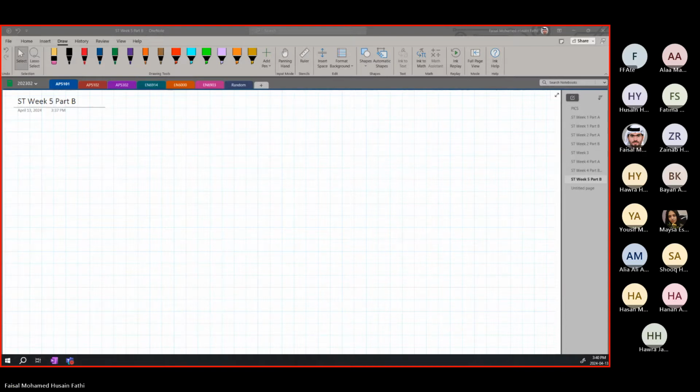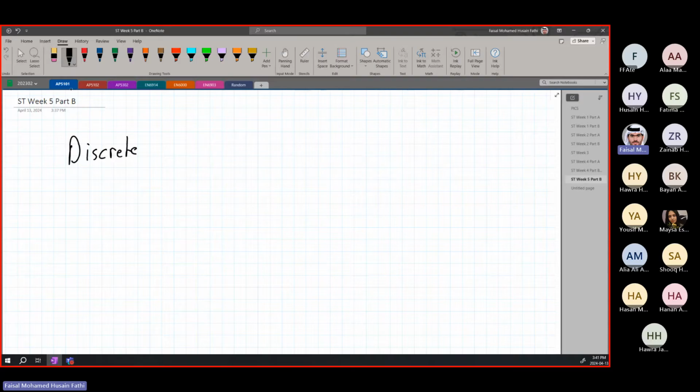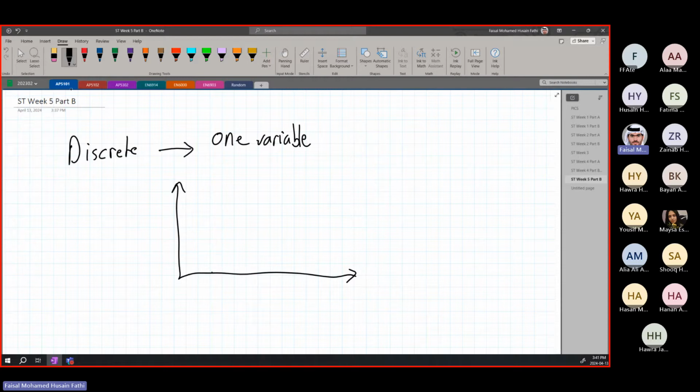All right. So moving on to discrete random variables and continuous random variables. Okay. What does that mean? When we use the word discrete in math in general, especially when it comes to probability and statistics, discrete basically means one variable, or basically it is not continuous. The best way to explain this is using a graph. So when you have a value, and then the probability of that is going to look like this. It's a bar. It's a single bar. It's a single value, 1, 2, 3, like that. Okay. It is not going on between a specific range.